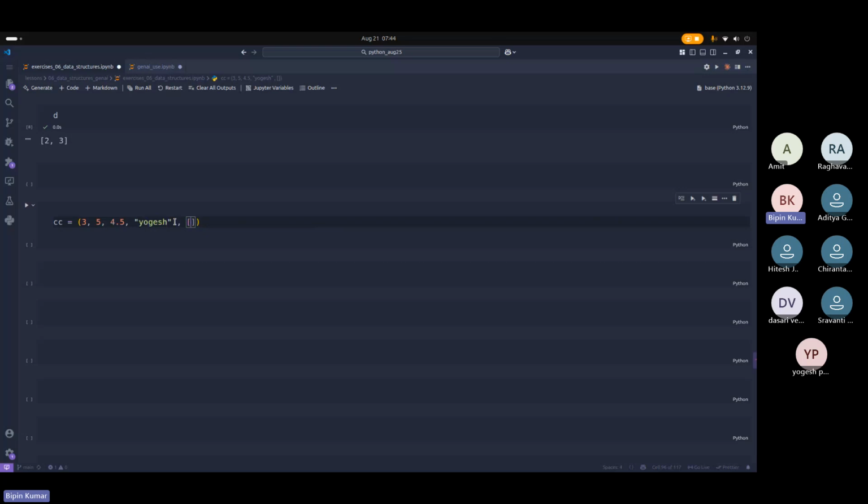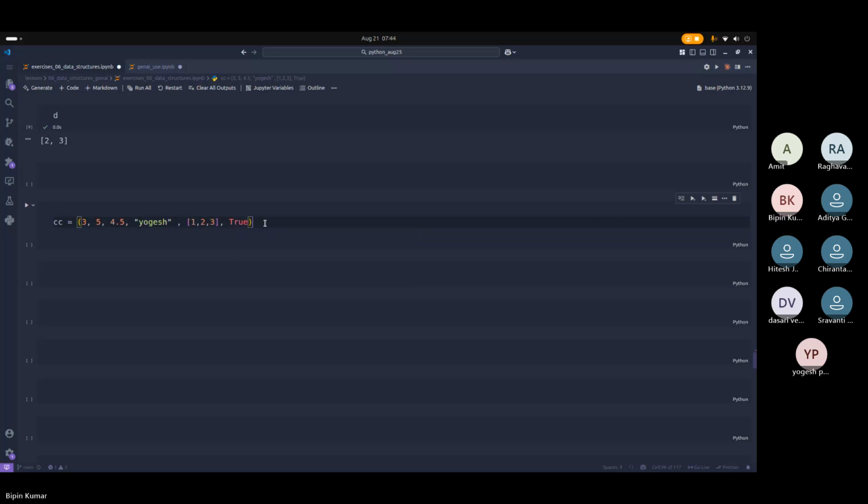So inside a tuple, this is an integer, string, float, and let's try with a 3. So this is a list, and let's say True. So this is a boolean. Okay.